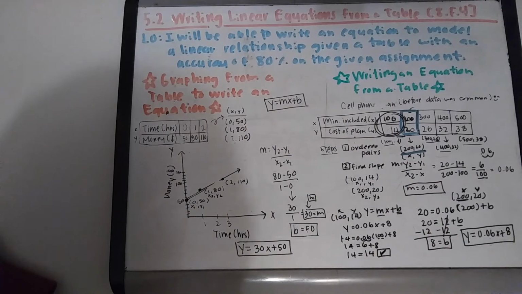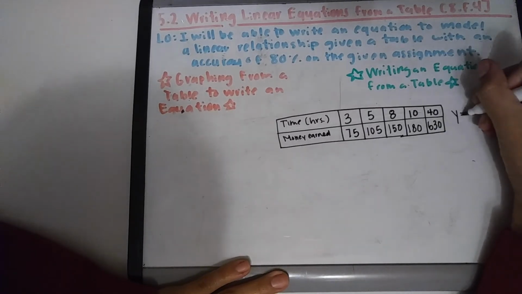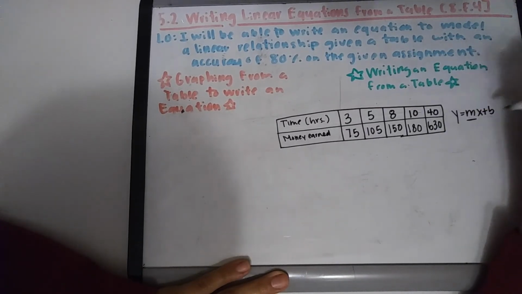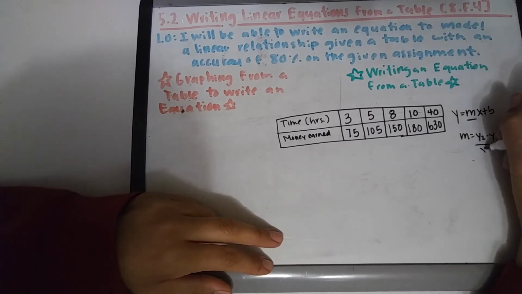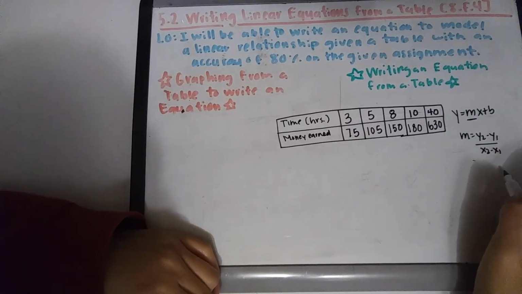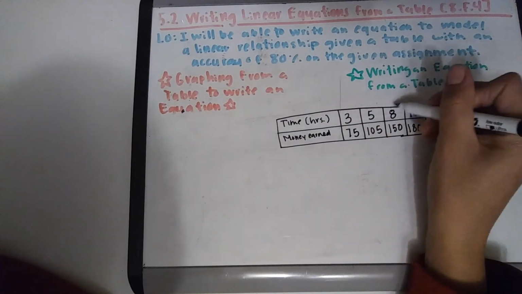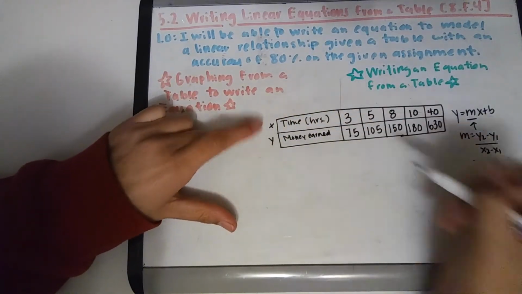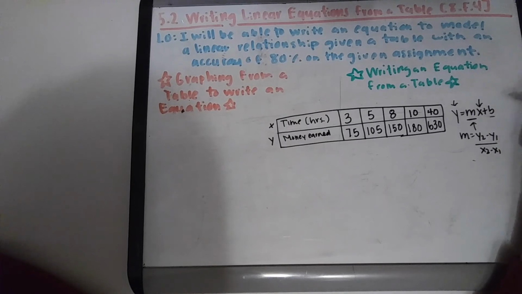Alrighty. Let me give you a question to do. This is a table that I'm giving you, and you need to find the equation written in this form. So remember, you have to find your m. You're going to have to do the ordered pairs first, and then use your equation of y2 minus y1 over x2 minus x1. You don't have to write the equation. I actually just take the numbers and subtract them from each other and do my fraction from there. And then after you do that, you have to plug in your values for your m. And then you're going to have to pick one of these ordered pairs, right? This is your x, and this is your y. So you have to pick one of those ordered pairs to plug in the y right here and the x value. And then once you do that, you multiply those two, subtract it from here, right? What you do to one side, you do to the other side. And that's going to give you your b, which is your y-intercept.